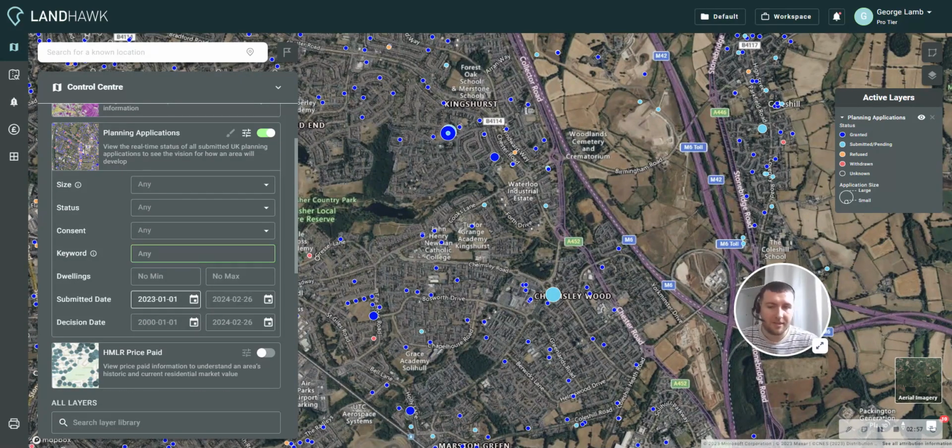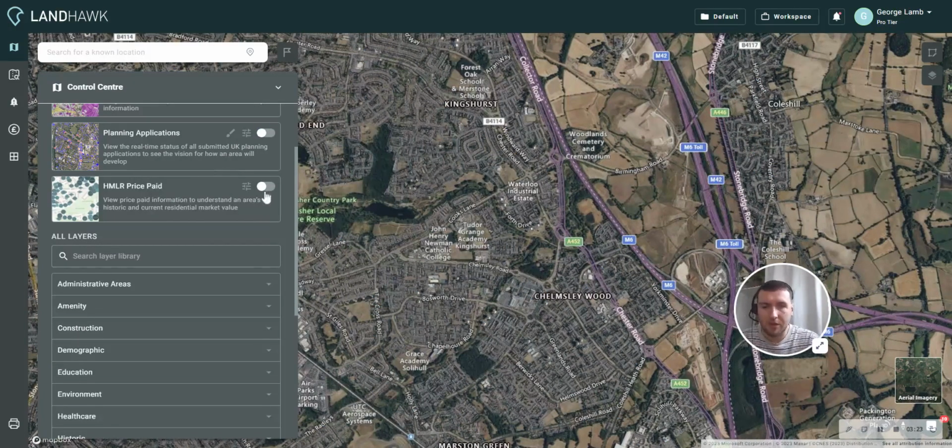We've got the submitted date and decision date. So, as we know, the planning applications will last for 3 years. You could put it back to the 3 years, or, if you were looking to focus on, in terms of being a residential developer, projects that had a planning consent that you could start to implement straight away, you can then select a decision date of maybe within the last year or so. So definitely have a look around these features.